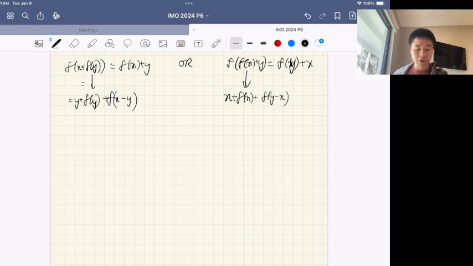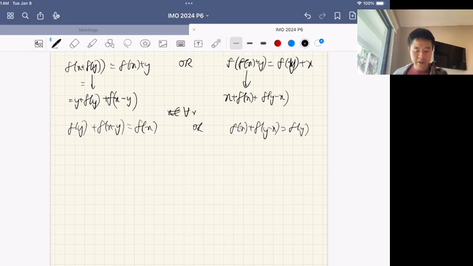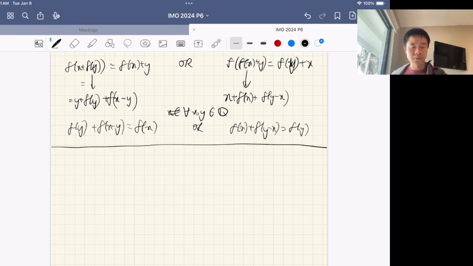So if we rearrange the whole thing, we get f(y) plus f(x minus y) equals f(x), or f(x) plus f(y minus x) equals f(y). So this will hold true for all x and y that are rational. So this is the second part of the groundwork that we do. We are basically using some properties of the fixed point set, aka the lattice set that we're interested in, and we establish some of the properties which we think will be useful in the rest of our analysis.